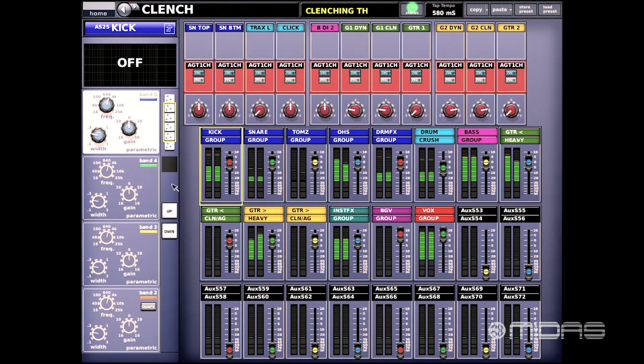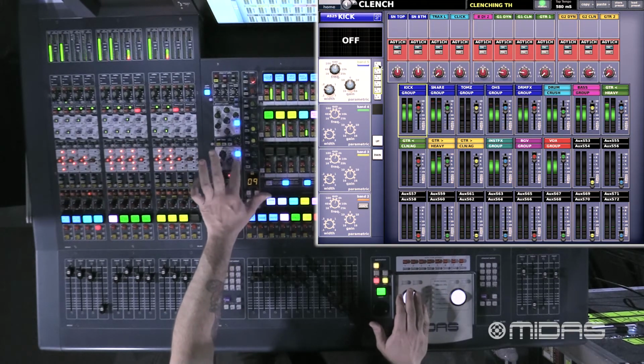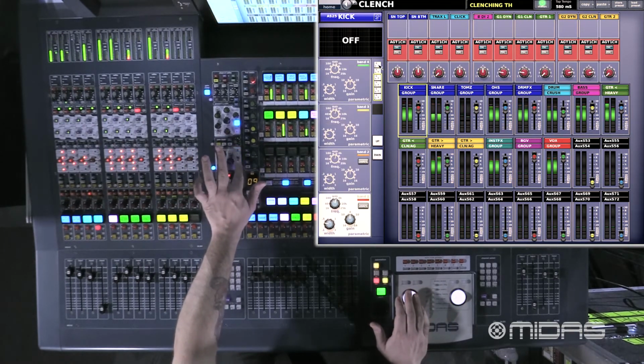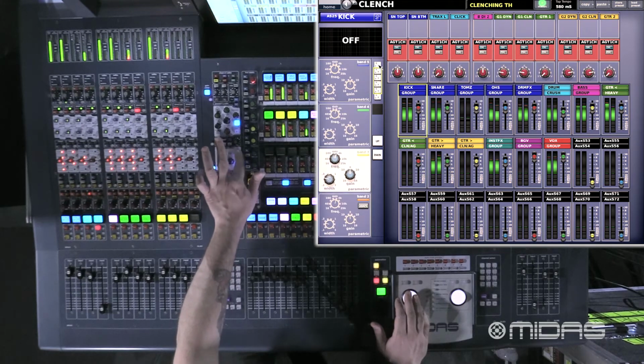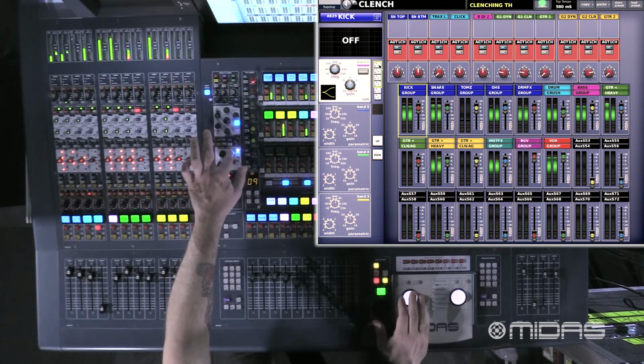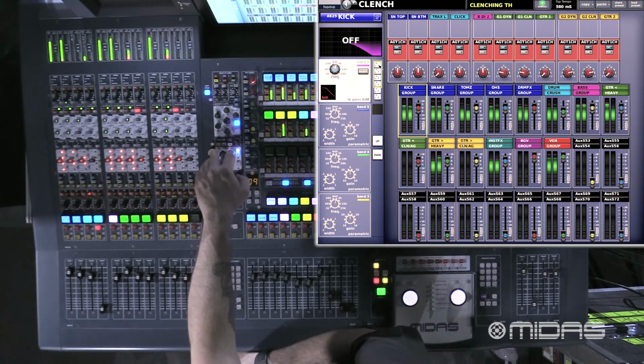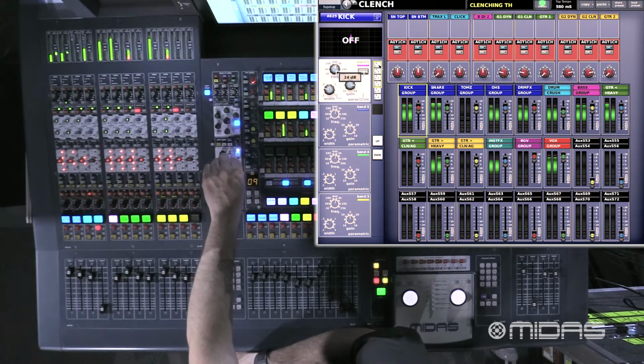So now that brings us to the EQ section. This looks a little bit different than the EQ on the input channels. Here we actually have 6 bands of EQ. We can cycle through all of these by using the arrow keys next to the EQ on the control surface. We have a couple of different band options, but let's scroll up here to band number 6 and engage the shape. As we see, we have a shelf filter. We have a 6 dB roll-off as well as a 12 dB roll-off. We can also use this fully parametrically.